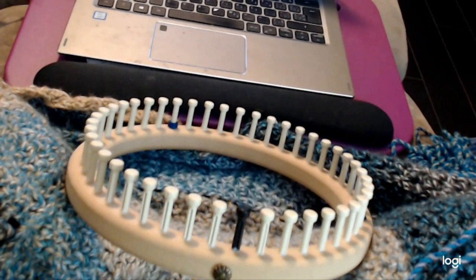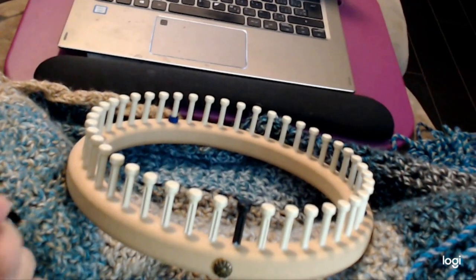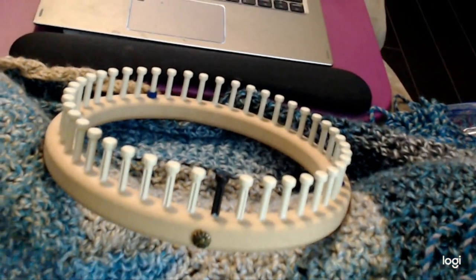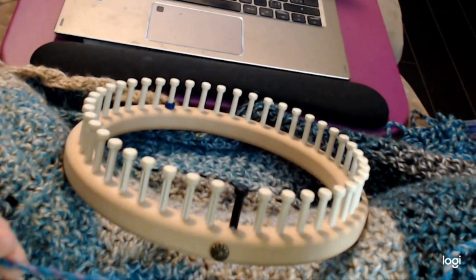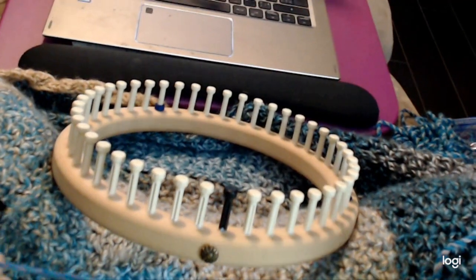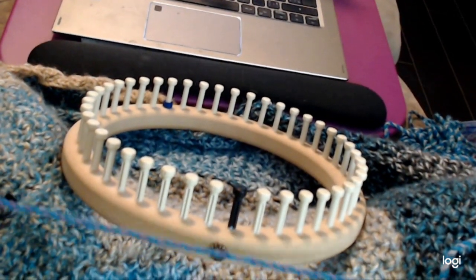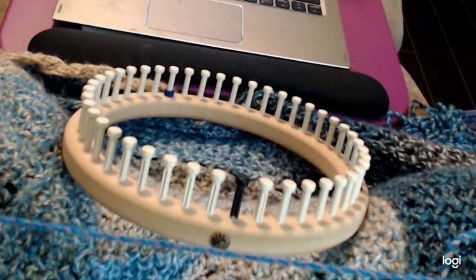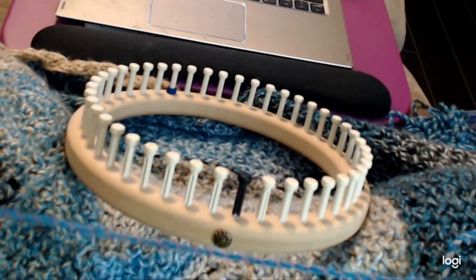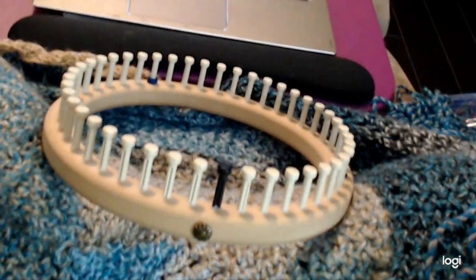Well, hey there, everyone. I'm going to show you how to make a spiral twist round blanket in owl eye stitch with no purls. It was created by Frankie Brown. She did it in garter stitch with needles, and she has given me permission to convert it and to do videos and sell it and all kinds of things.